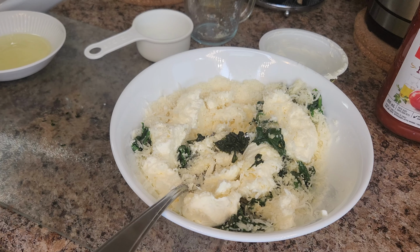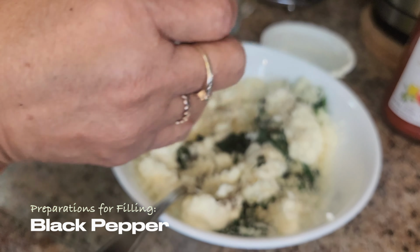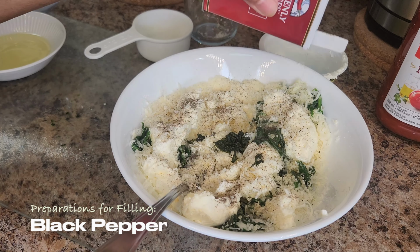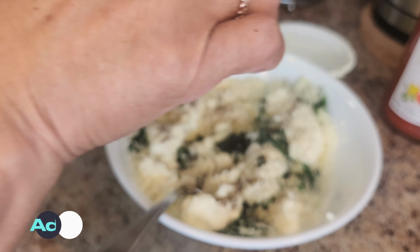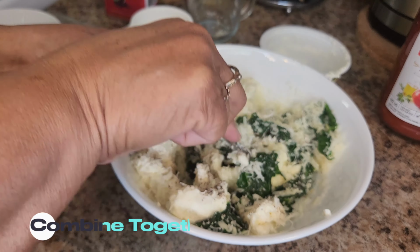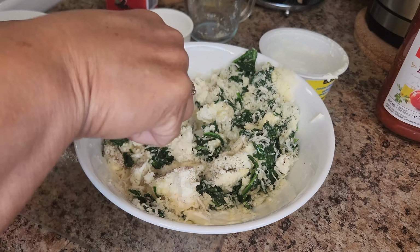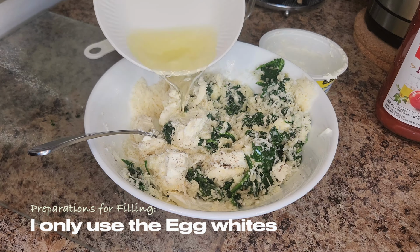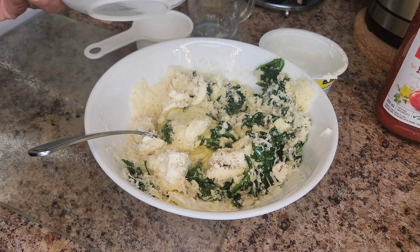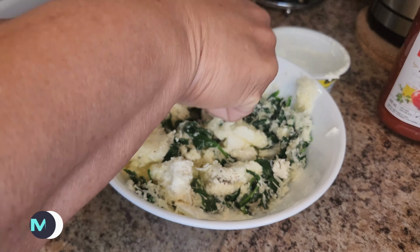We're going to be adding some salt and pepper. And I'm adding to my taste, so you just add the amount that you desire. And just a splash of salt. And you're going to combine that together. And friends, I am only using the egg white. So now you're going to be mixing all this together.